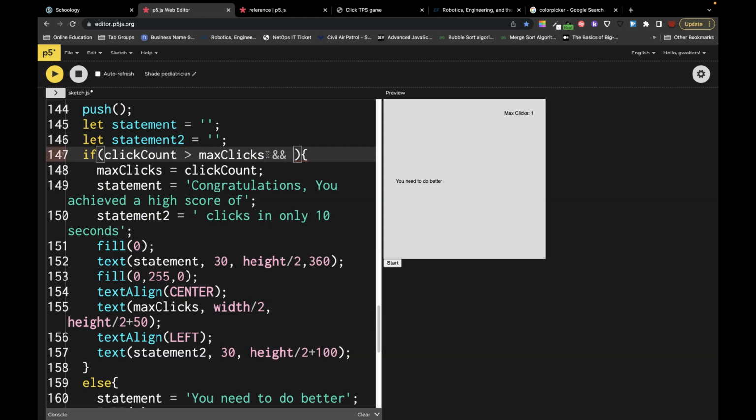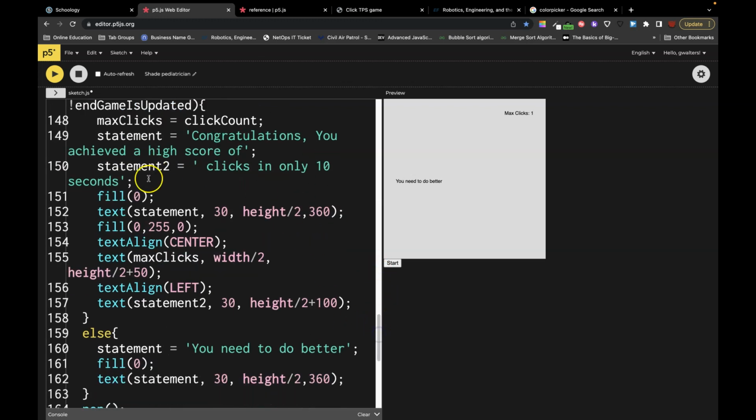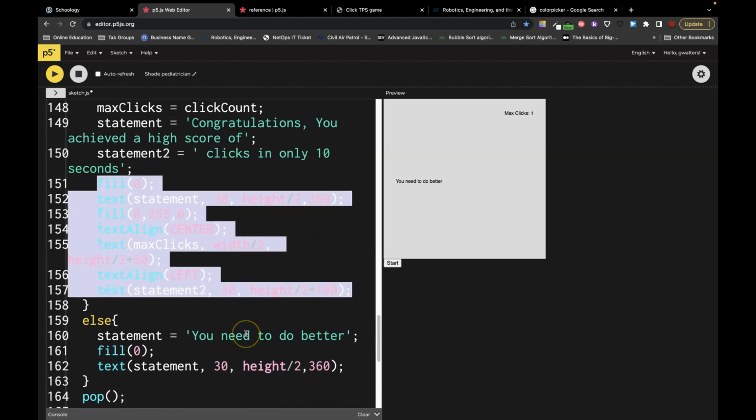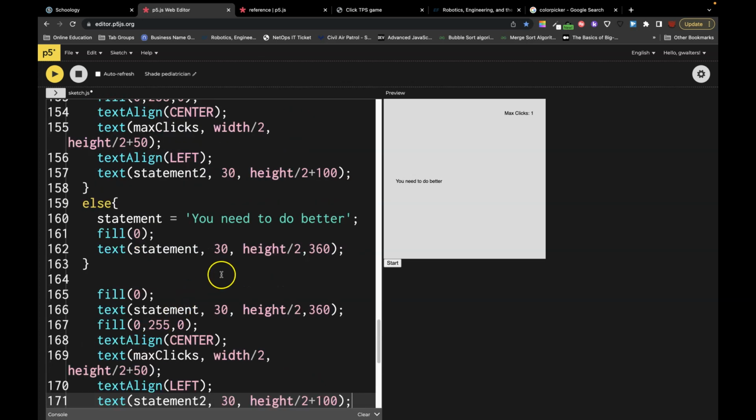And this needs to be not true. Not updated. Okay, so that means that we need to take the statements. Those statements need to not change. So we basically have to still do this. We're going to display this all the time. So that's going to be outside of our conditional.